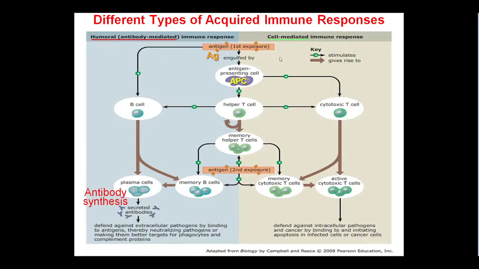Acquired immune response may occur in different forms, for example in the form of the humoral antibody-mediated immune response, or in the form of the cell-mediated immune response. When an antigen enters the human body, this antigen may be engulfed by an antigen-presenting cell, a dendritic cell or macrophage. The dendritic cell or macrophage presents the antigen to the helper T cell. The helper T cell must produce certain cytokines. If it is a T helper cell type 2, it secretes interleukin 4 and interleukin 5. These cytokines stimulate the B cell that was previously activated by the antigen separately.